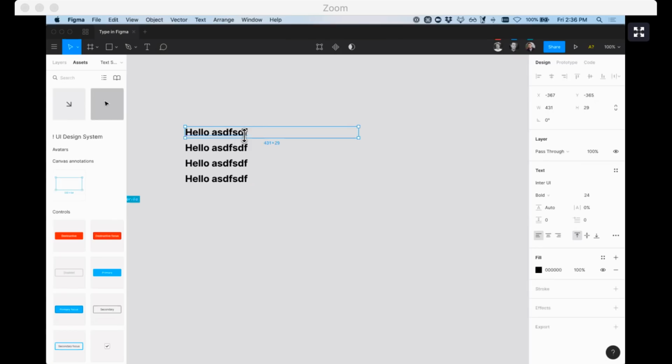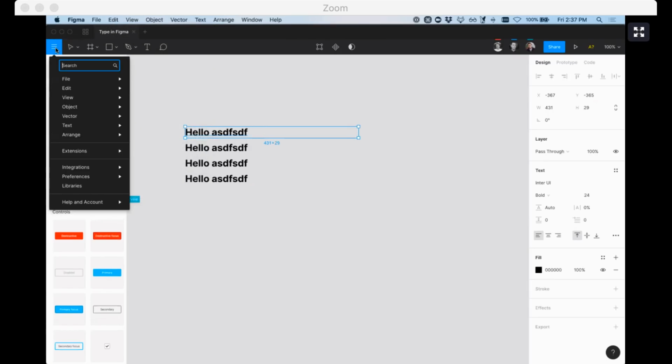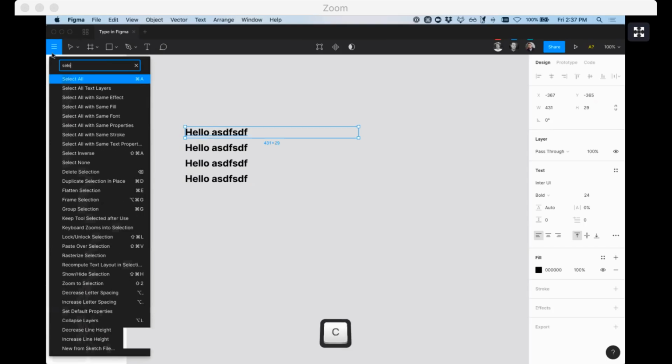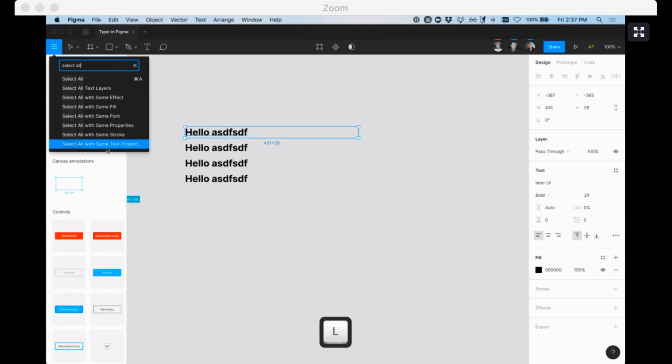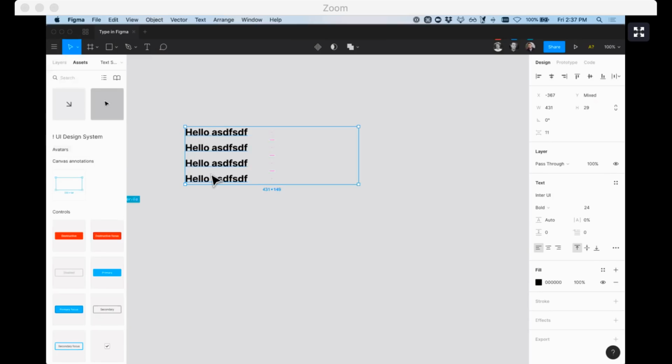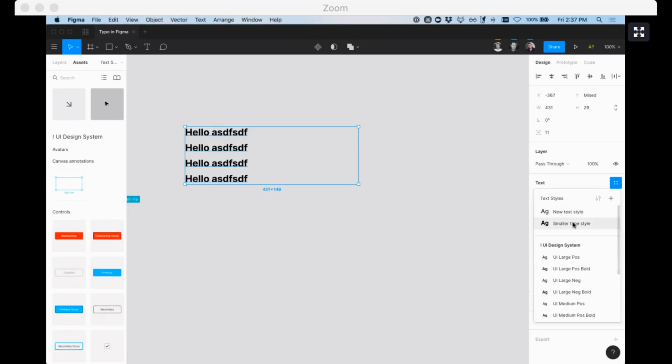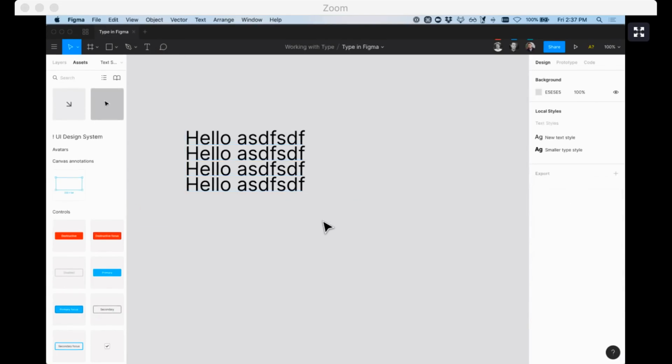If you select one of these text boxes and then go up to the edit menu, or you can do it through the hamburger menu and just type in select all, you can say with same text properties, and it'll select all of those across the entire page. And then that way you can batch apply a text style to all of those really easily. So those functions come in handy all the time.